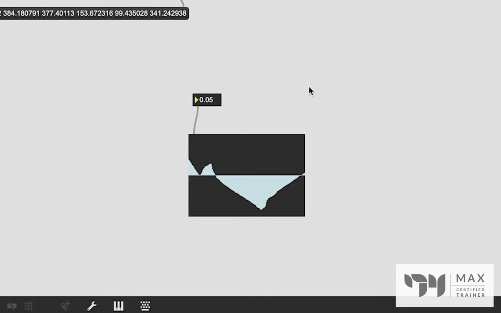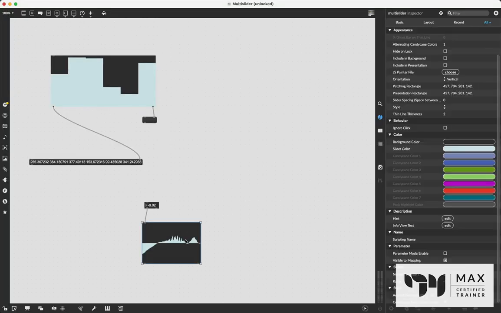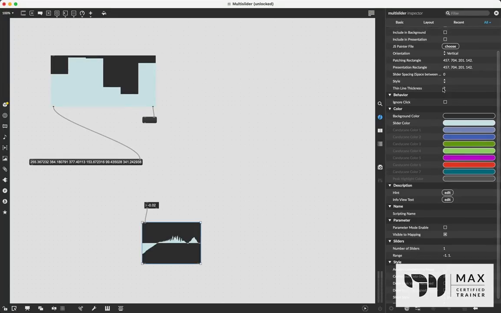So if you had 3 lines of data that were coming in randomly really quickly, you could have 3 of these reverse line scrolls in one singular multi-slider object. That's super useful for just tracking data and keeping an eye on what's going on. And again, there's still so much more we can set in the inspector window.